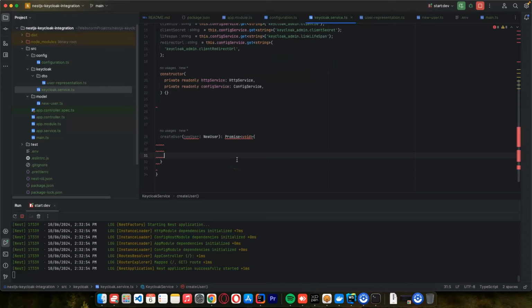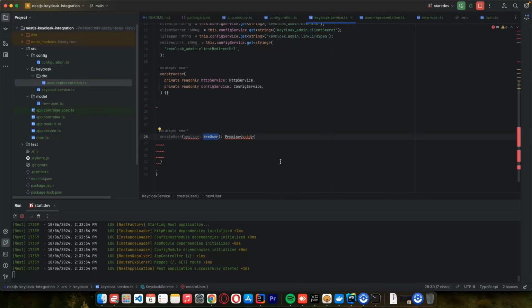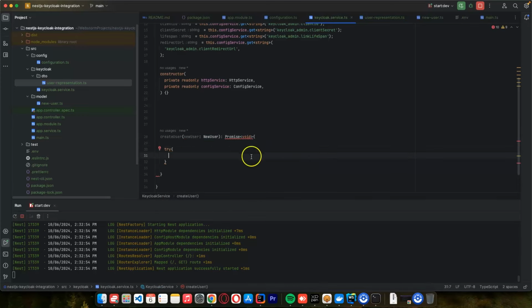So from here, we need to convert this new user to this user representation that is supported by Keycloak. So what I can do now is put it in a try catch, because an exception can be thrown.